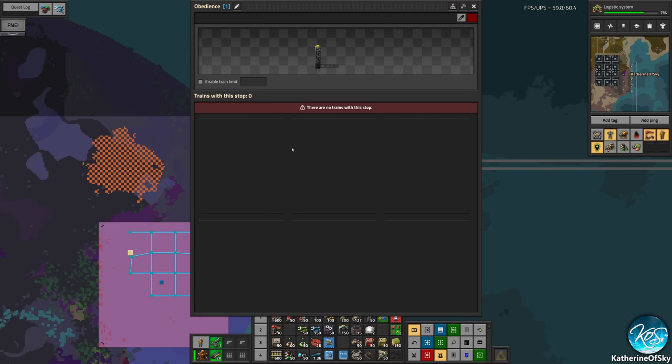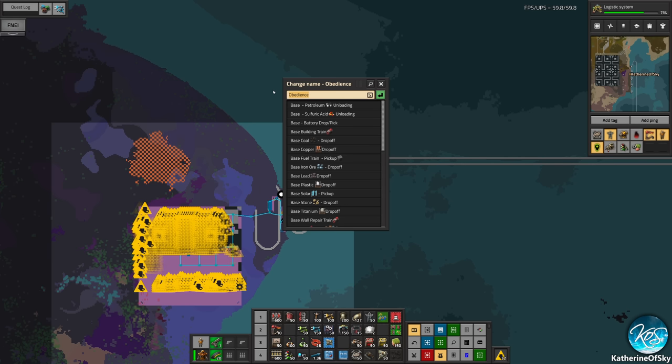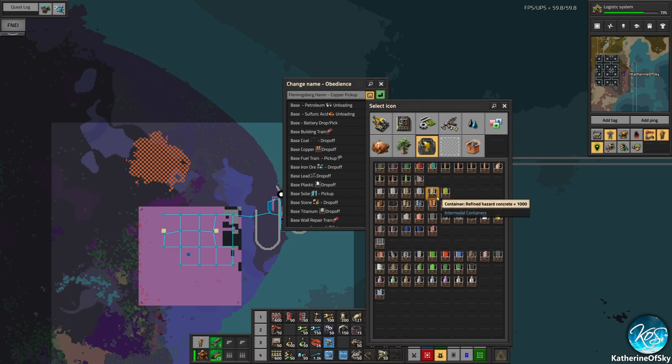It's not a port, I don't believe, but it's a line on the train that I often take near Stockholm. Flemingsberg. There we are. What are we calling this again? This is going to be copper pickup. Actually, we're going to name this Flemingsberg Hum. Remember, Hum means port, so we need to have it correctly named here.